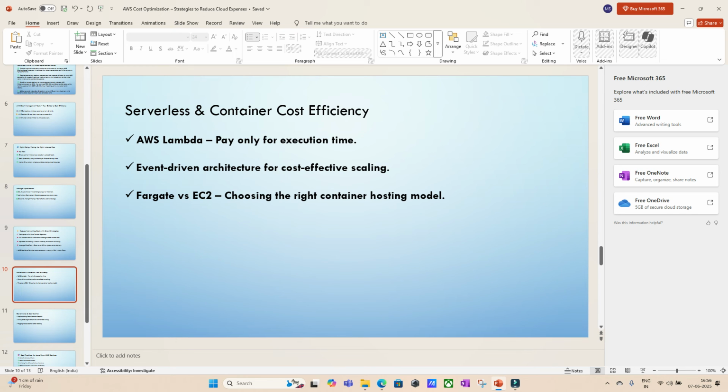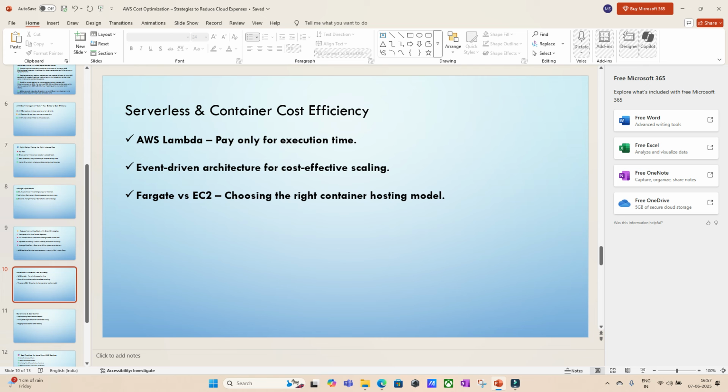Whenever we upload, there will be a trigger, so Lambda will be triggered, and it will create the meme and upload it back to S3, from where we can read it again. This is called event driven architecture. In that case, for cost effective scaling, we can consider serverless and containers.